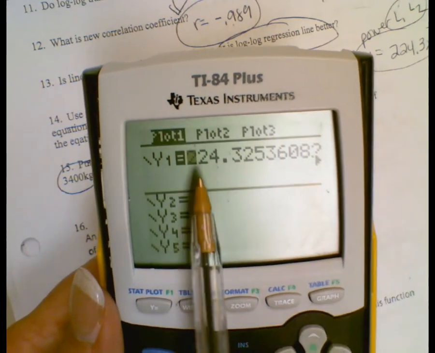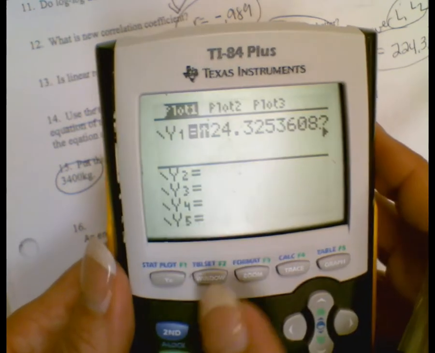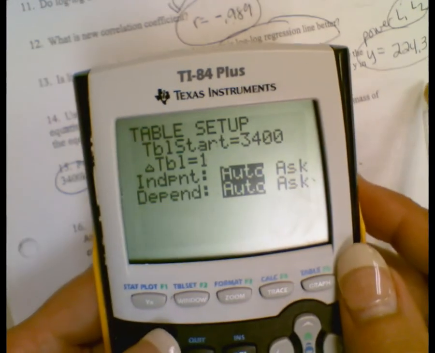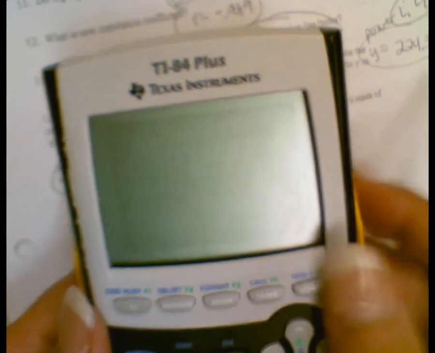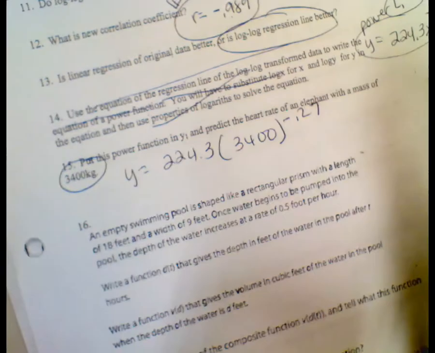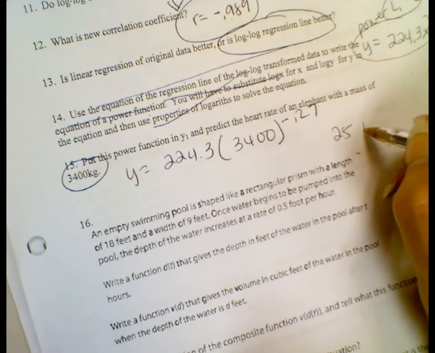This is the original one, it has all the decimal places. I can go now to second window and start this at 3,400. You guys see that? And go to the table by pressing second graph. It means the heart rate's about 24.999, or about 25 beats per minute.